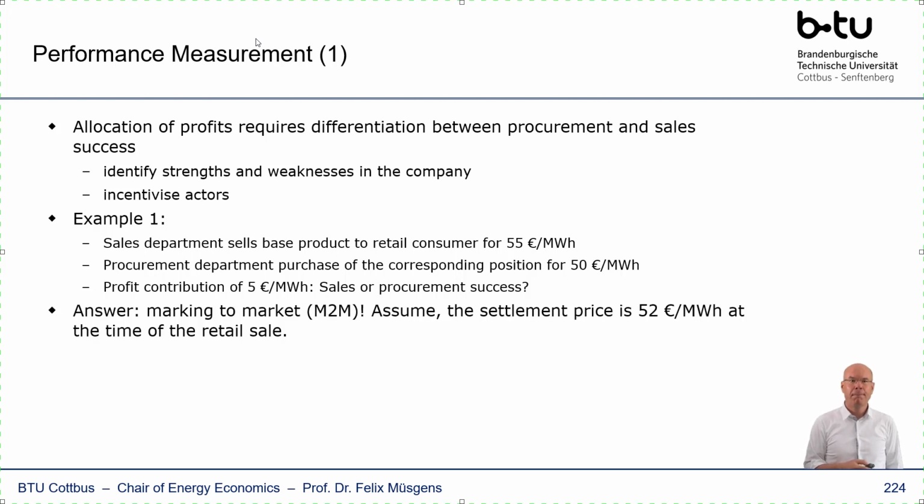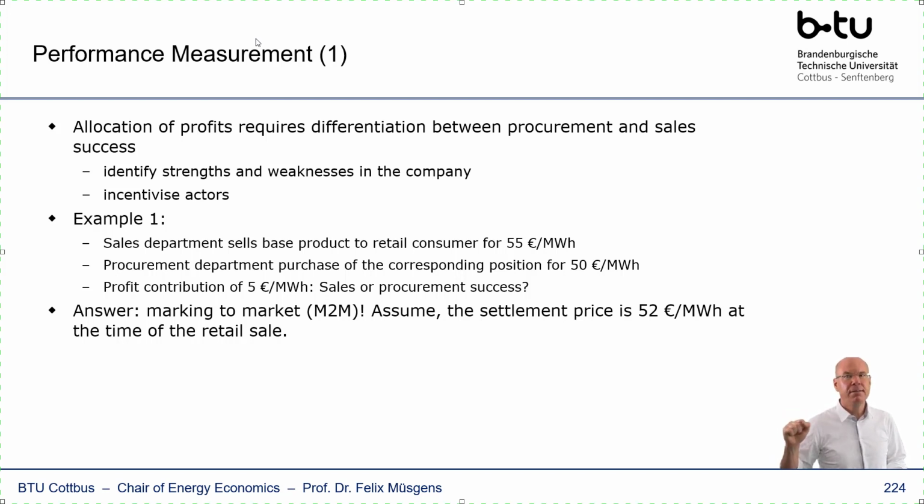The answer is marking to market, or M to M. Also called mark to market, doesn't matter. Point is, you compare the position to the market value. So assume the settlement price is 52 euros per megawatt hour at the time of the retail sale. It's less relevant when the portfolio management is actually buying the energy. It's about the time your sales team, your marketing division, sells the electricity to the retail customer.